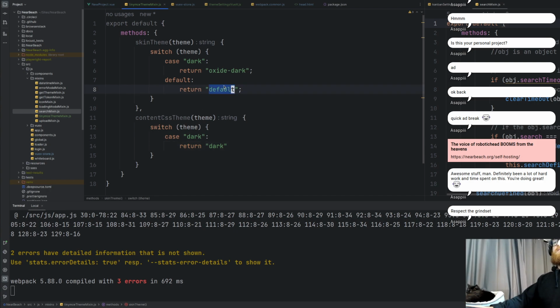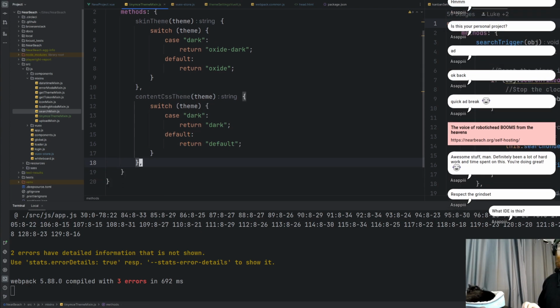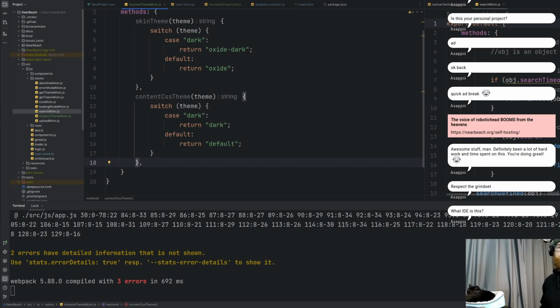Oh, it's not meant to be default, it's meant to be oxide. Return dark, default, return default. This is meant to be default. So the idea here is hopefully if people want to use more themes, I can easily put them in. Back to the grind.